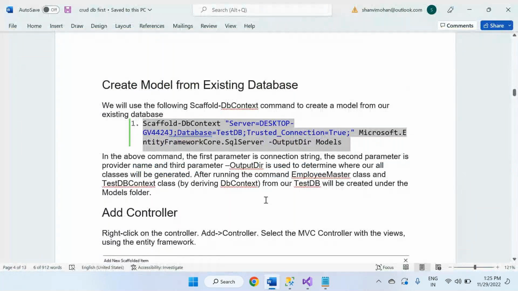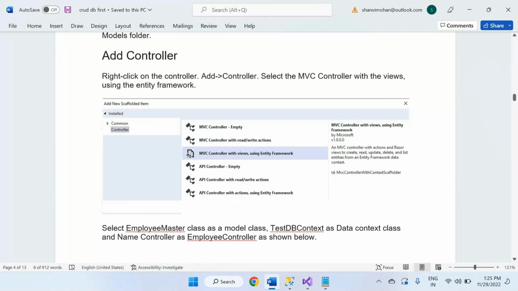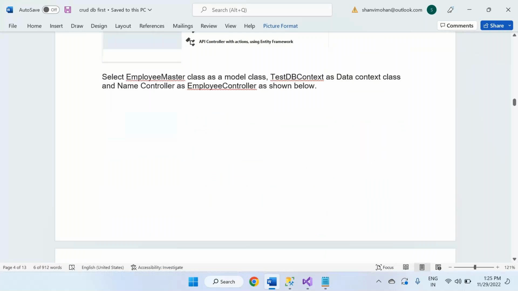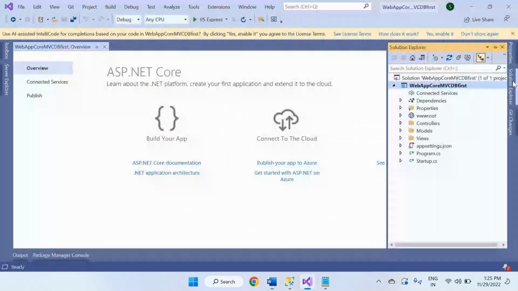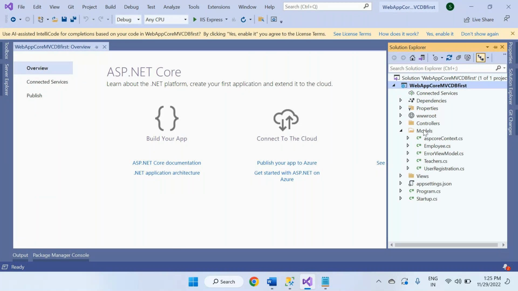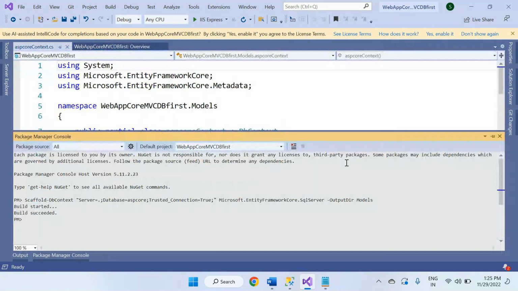So now we can add the controller, but where are the model classes and how will it work? Check in Visual Studio, go to Solution Explorer. In the Models folder you can see them automatically generated. Everything is generated based on our database.